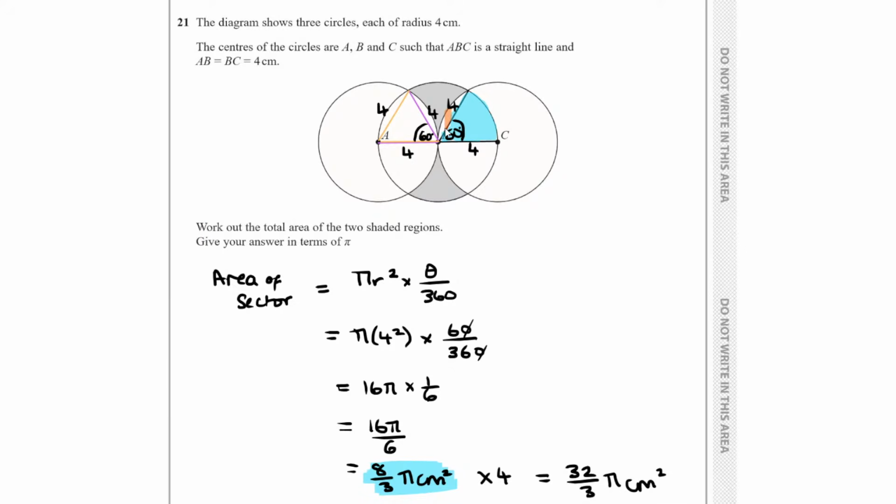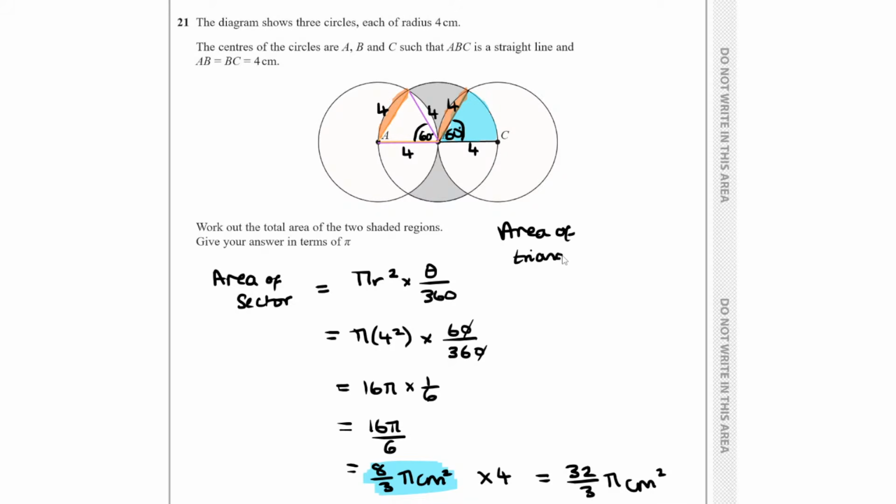is like this little slither here. I guess we call that a segment, don't we? That's why I'm going to come back to the triangle now. That segment there is the same as this segment here, isn't it? They're all the same. So if I can work out the whole sector, which I've got, 1 sector is 8 over 3 pi, and then I subtract this triangle, then it leaves me with the segment, doesn't it? Segment.